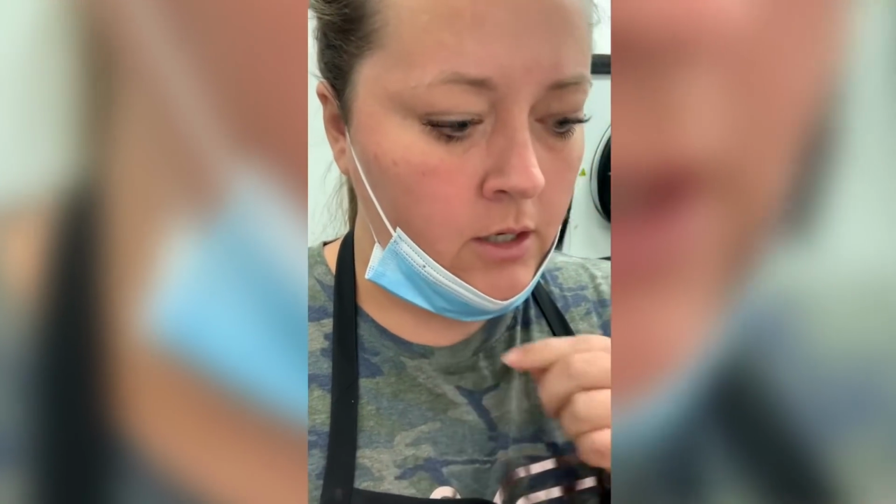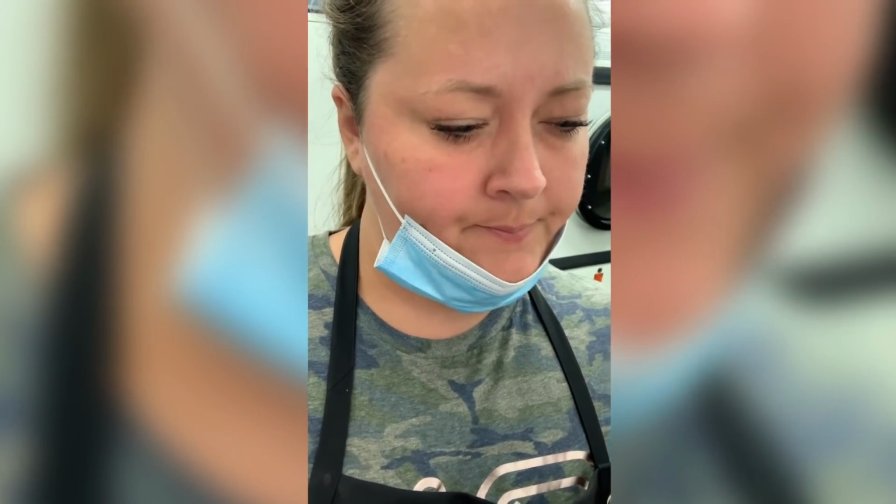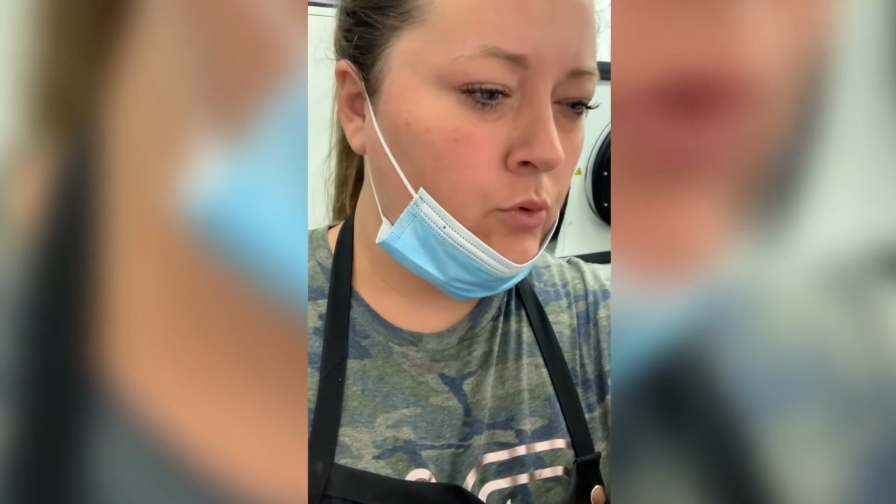All right, so we just got done washing my client out at the shampoo bowl, and we are going to tone her now. We got her nice and bright. However, our goal is not to be super blonde. She likes it to be softer and more subtle and more natural looking, not heavy glow or anything. So I'm actually going to dig through all of my colors. I've got to pull out some of my stuff here. And I'm thinking I'm going to use Guy Tang.